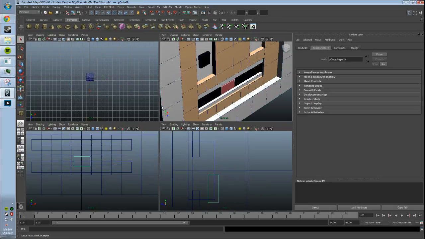Object mode. Perfect. This is going to work. Yeah, there we go.